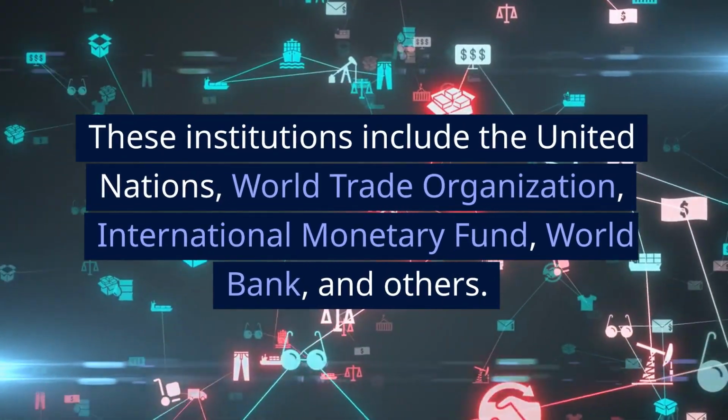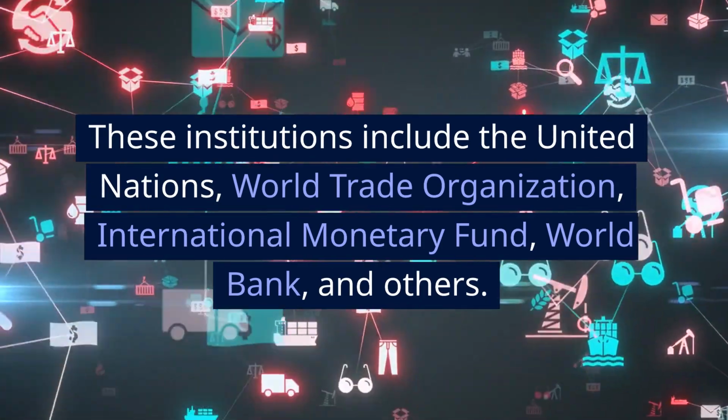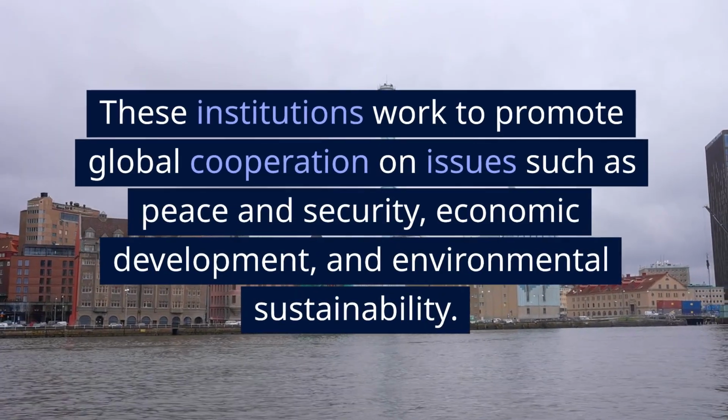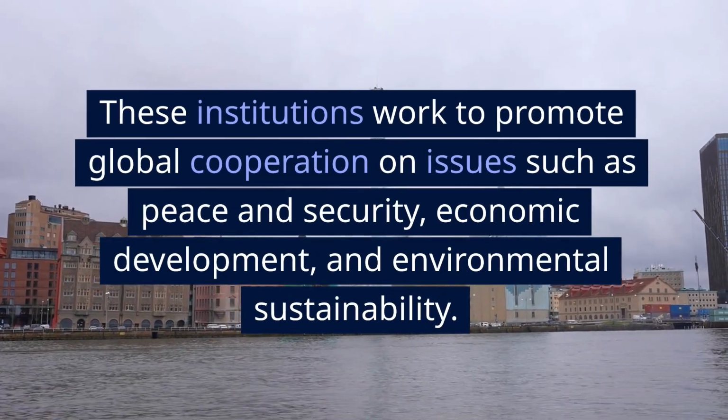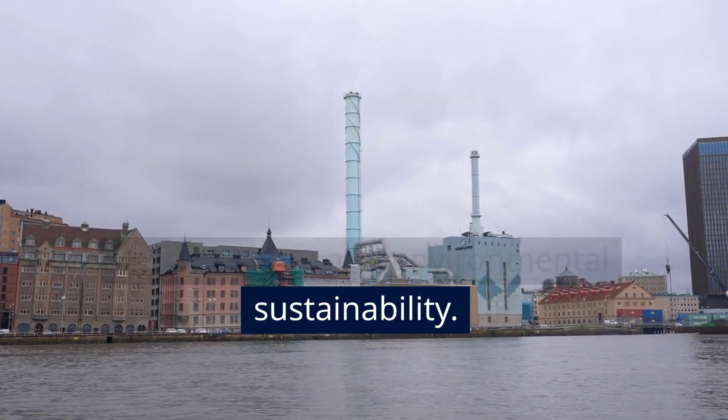In response to these challenges, global governance institutions have emerged to provide frameworks for international cooperation and regulation. These institutions include the United Nations, World Trade Organization, International Monetary Fund, World Bank, and others. These institutions work to promote global cooperation on issues such as peace and security, economic development, and environmental sustainability.